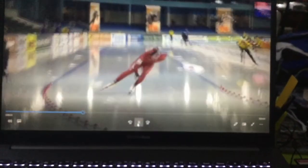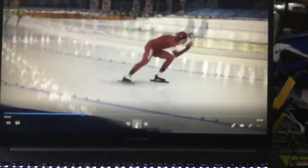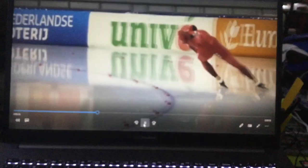Another good entry. I can tell you've been watching — this is really nice right here. I love your laying in the turn. Excellent. But again, we can see the direction of push emphasis just doesn't look like you're getting into the ice in your turn. You have reasonable timing — I don't see a lot of time with two skates on the ice — but I'm just not seeing that grip and driving your whole mass forward. It's a very distinct thing. Cut off the end of the pushes, put them at the beginning, and you'll have better lines and better power. You can see that hip almost opening out here, and that's going to take away from this power.